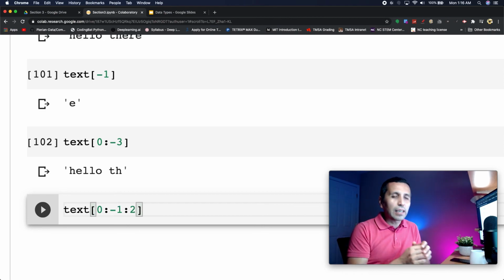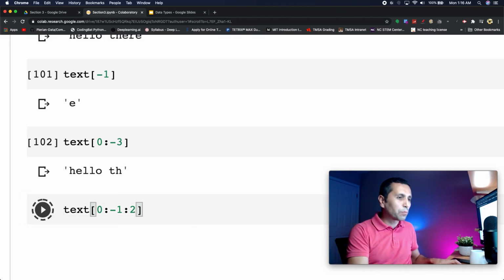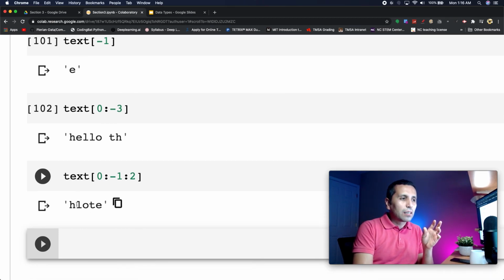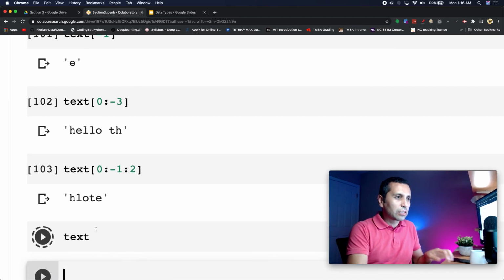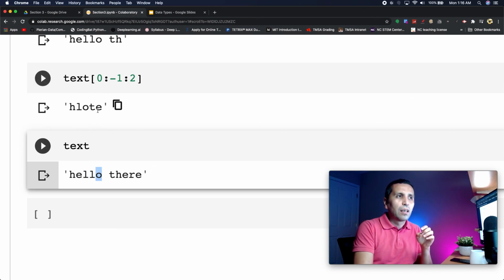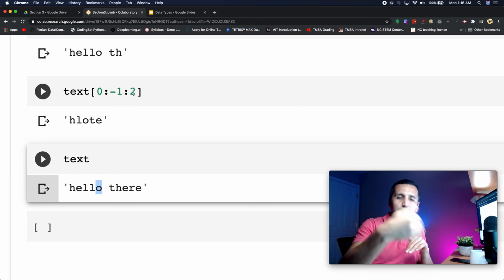Let me just go to the -1. So it will start from the 0 all the way to the end, and with the 2 steps. So every other character is going to print for me. So if I print like that one, you see, let me just go to the text again just to compare it. So the H was printed, the L was printed, the O, you see, O was printed. So the third one, the variable number 3, represents what the steps are.